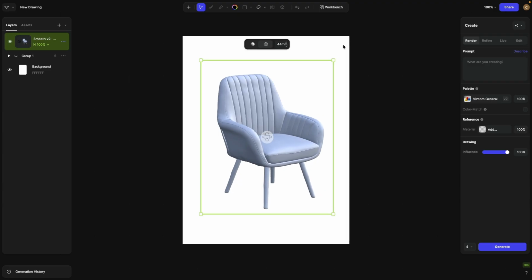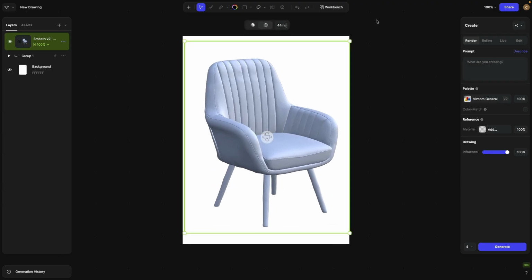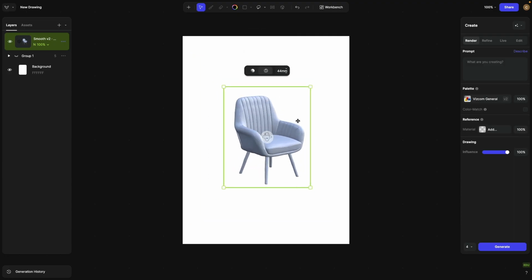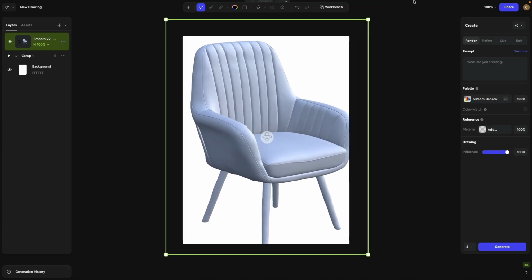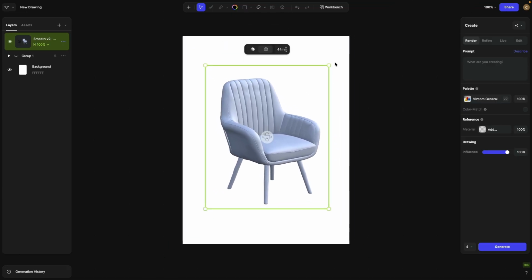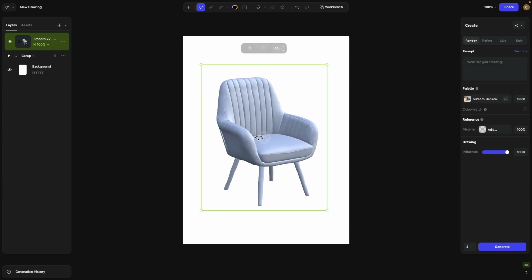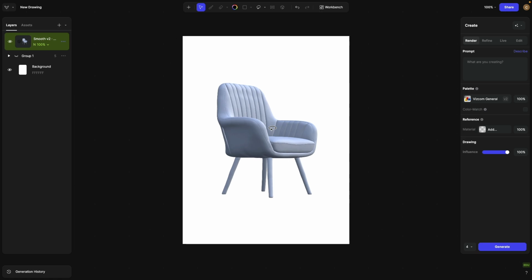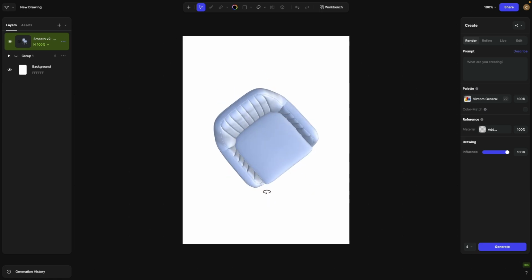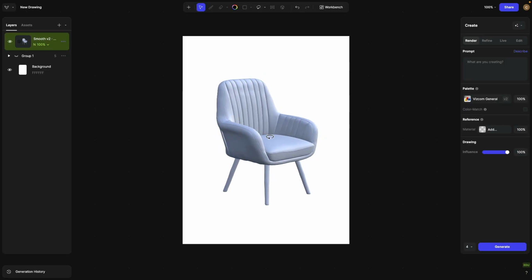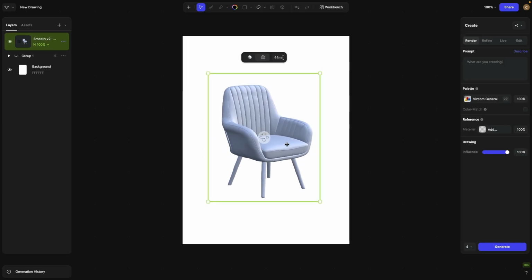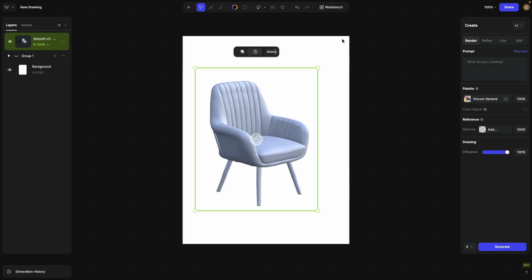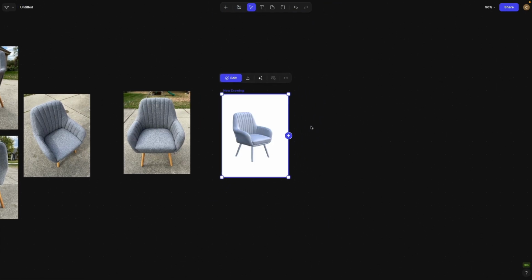To create now a rendering of this chair, now this is our canvas. The smaller we make the object, the smaller it will be on the image. If it's too big, it's more like a close-up. So we need at this point to imagine from where we want to see the chair and how much of the environment, and where you're standing. Are you lying on the ground, or standing on top of the chair, or a little bit further away? Yeah, let's say maybe like this. Perfect. And let's go to workbench.